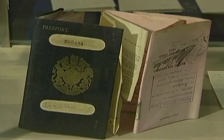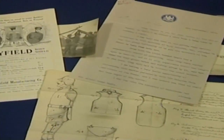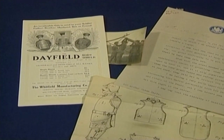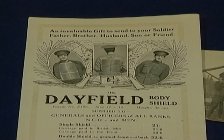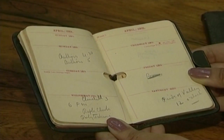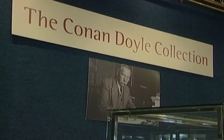Born in Scotland in 1859, Arthur Conan Doyle grew up to become one of society's great intellects. As well as his writing, his interests included motoring, golf, politics and spiritualism. Each of these and other interests are represented in the items that were put up for auction. The collection, the lost papers of Sir Arthur Conan Doyle, are said to be worth over two million pounds.